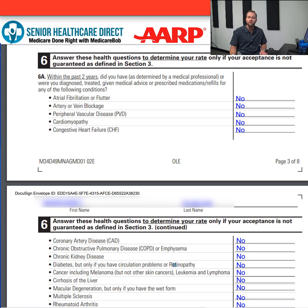Now, what does working with a Medicare agent or Medicare broker cost? It costs you zero. That's right. It costs you nothing to work with a broker or an agent on your Medicare coverage. Now, obviously, I encourage you to work with our team because I believe our team is the best, but there's lots of really good agents and brokers out there that will help you, and I definitely encourage you to work with one of them instead of calling a carrier directly. Because if you call a carrier directly, that carrier can only help you with that one specific carrier, to where an agent or broker like my office, we can help you with everybody.